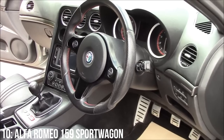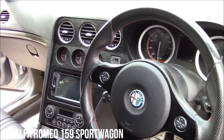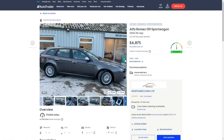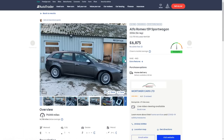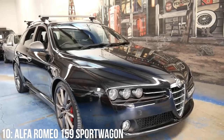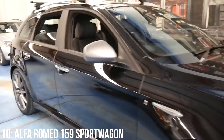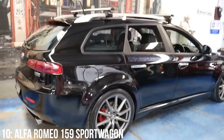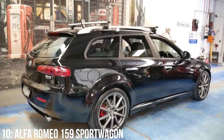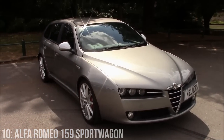The interior takes inspiration from older Alfas and was designed specifically to compete with BMW, Mercedes and Audi equivalents in the executive car space. These are generally listed for around £7,000 but they're relatively rare, so it might be worth hunting around until you find one that suits your ideal spec. On reliability, the key point owners note is a stretching timing chain, which means oil change intervals need to be reduced significantly. There are also some electrical and build quality issues synonymous with Alfa Romeo, so do try to get a test drive to work out what isn't working.